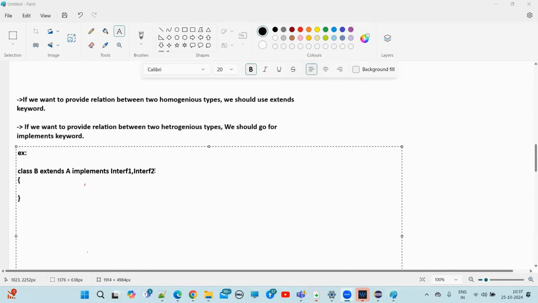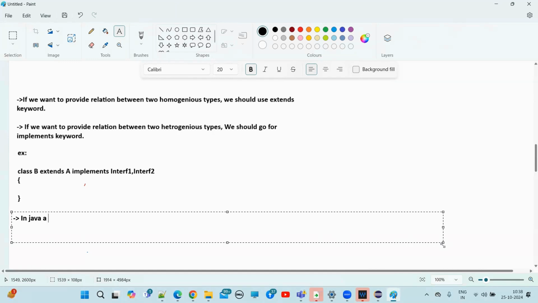If I extend two classes, like if I put C, then definitely we will get a compile time error, because in Java a class can extend only one class at a time. But implements, any number of interfaces at a time. So this statement is completely valid. A class can extend one class and implement multiple interfaces. Fine?